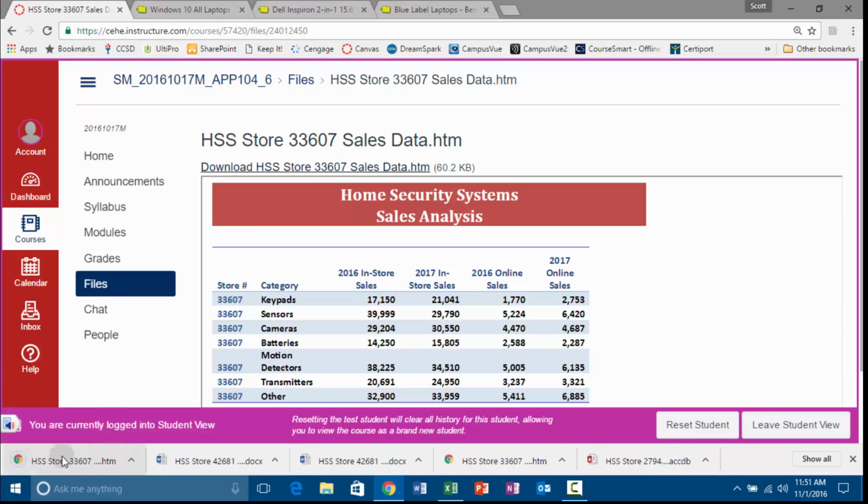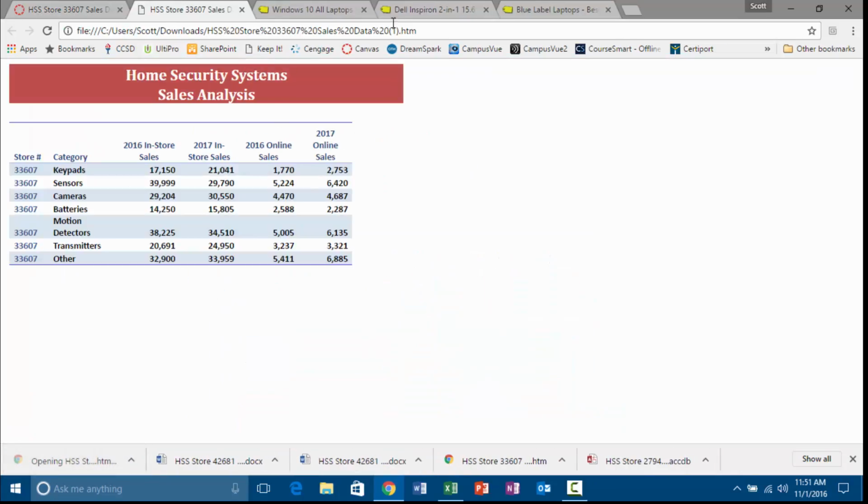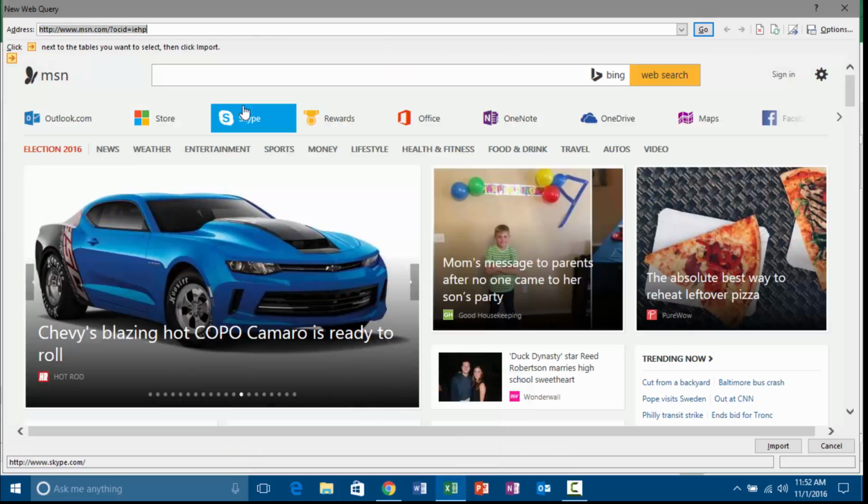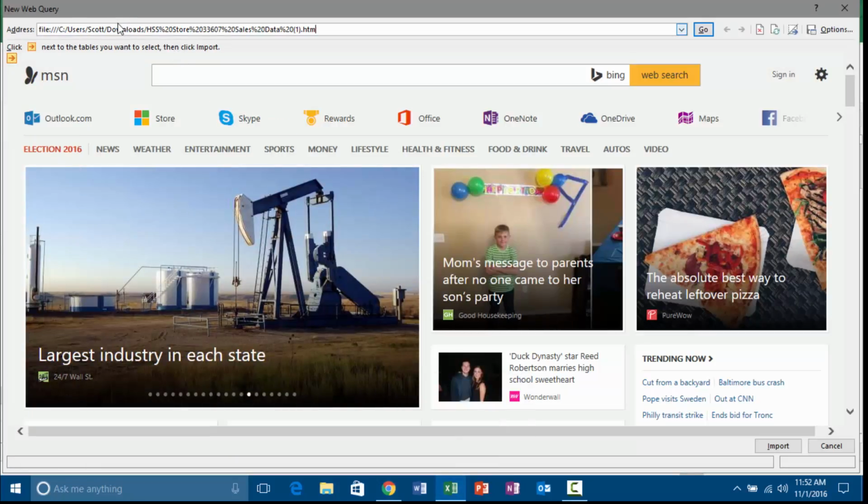Let's see if this works. Oh, I like that. Yes, so this is the URL that we're going to want anyway. So we just open it up in Chrome because this is HTML. Did everybody see how I did that? I clicked on the downloaded file. It opened up the whole table in Chrome. Now, instead of typing in a big long thing like this, I'm just going to copy the URL right here.